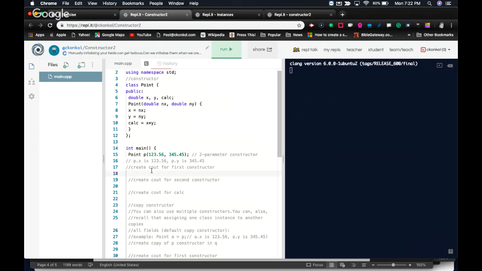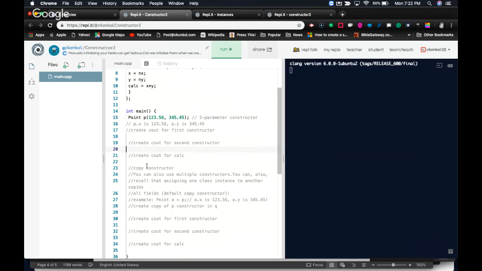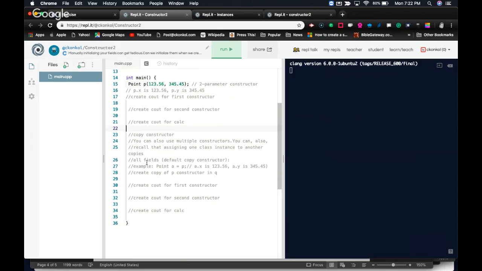We're going to create a cout for the first constructor, second constructor, and a cout for the calc. Then we're going to copy that constructor. The way you copy a constructor is basically the word Point and then the name you want it to be copied to, from the name it's coming from.